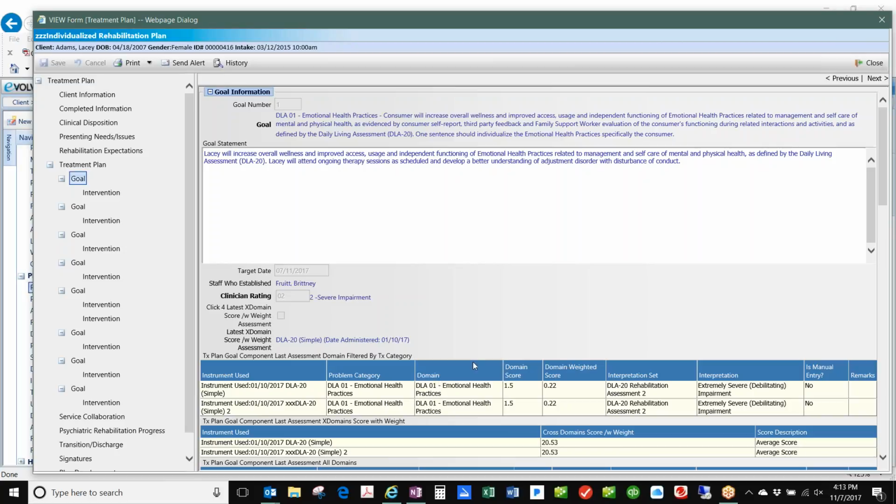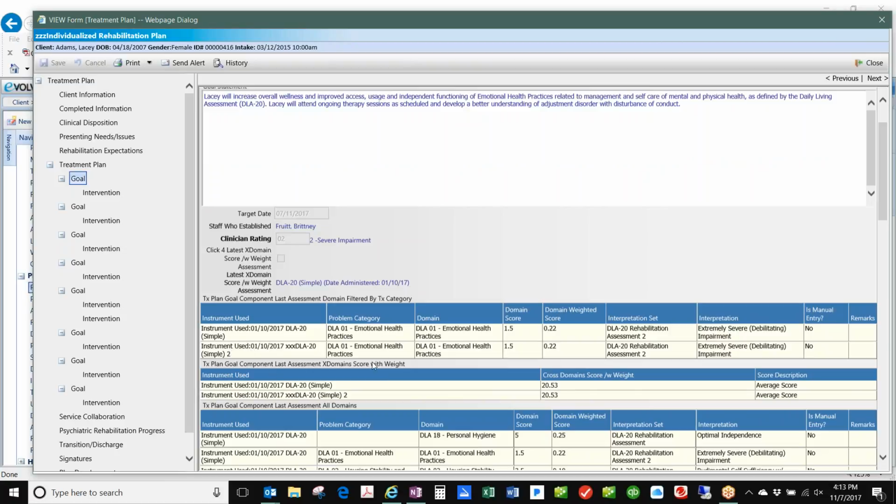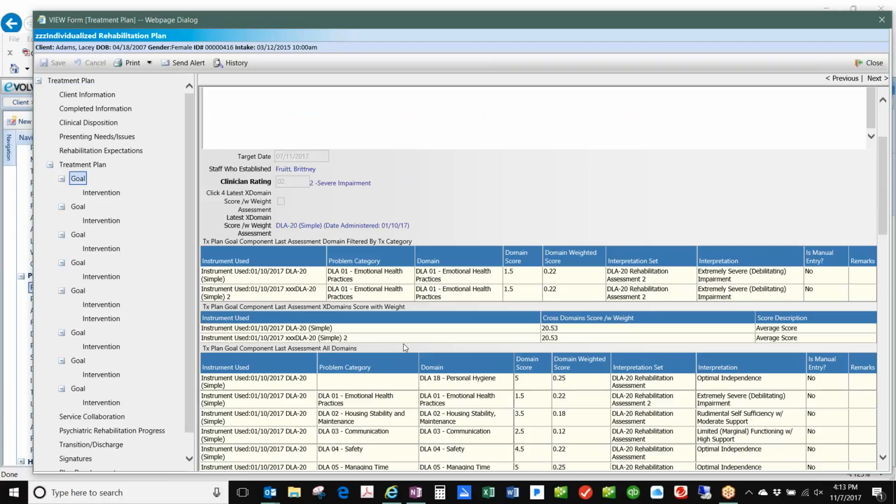Is that based on the date it was done? Yes. Because I don't see a date. Well, here's the date here, 1/10/17. So this is two different tests. Can we put a separate date field? Because that's confusing.